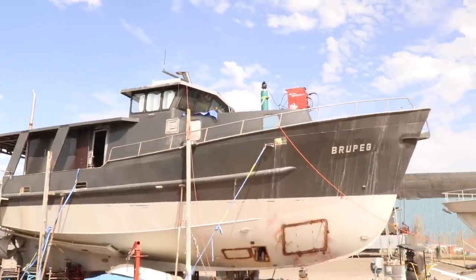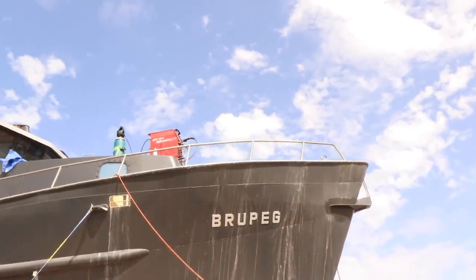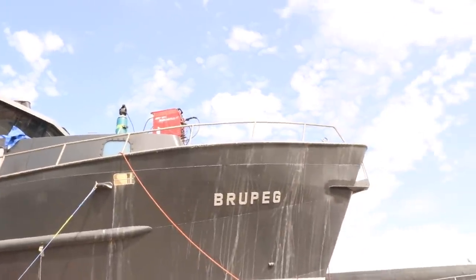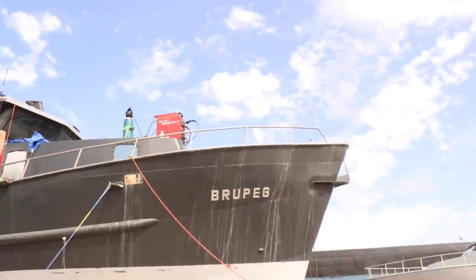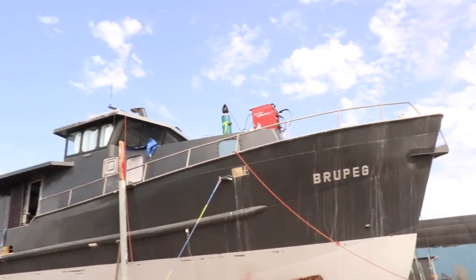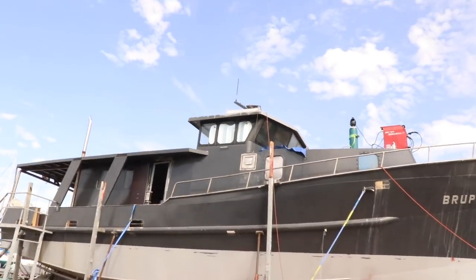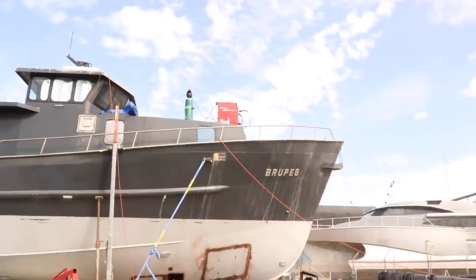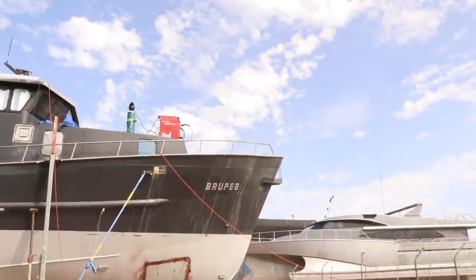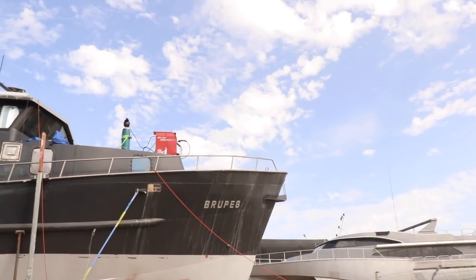There we have it, big beautiful handrails, look at those things. I've actually never seen this look so good. It's always had a bent and manky handrail on the side, so I'm absolutely stoked with how well that turned out. It was way easier than I thought it was going to be. I thought it was going to need, like, hydraulic presses and all sorts of carry-on, and Richard sorted it out by bending it on a skip, of all things. So yeah, really stoked how that turned out. That's going to be really great at sea. The top of the handrail right at the front of the bow there is probably 1.3 meters. It's really quite tall from the deck up to the top of it. So it's a really nice, sturdy support out at sea.